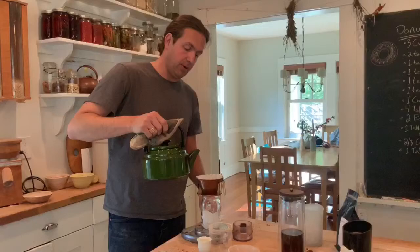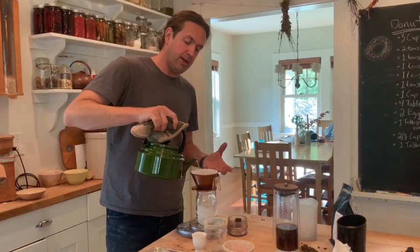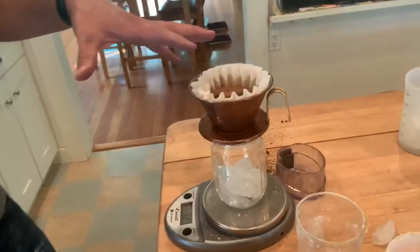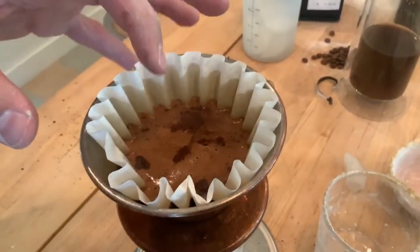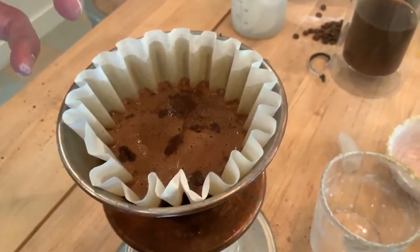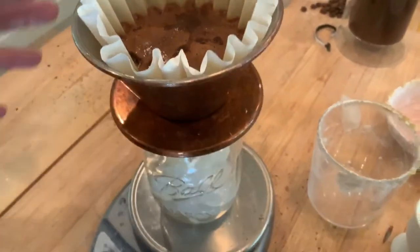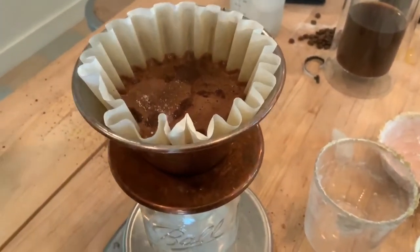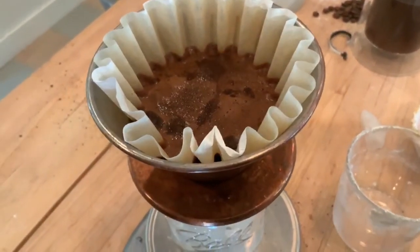I'm going to take my hot water, and this is going to be similar to what we did when we were doing hot coffee. If you watched that method, we're going to put about 2 tablespoons of water on the coffee initially. This is called the bloom, and you can sort of see why. You can see it bubbling up. That's the carbon dioxide being released from the coffee grounds. You might have a little bit drip through, but the goal here is not to have a lot of water rush through. You're giving it 20 or 30 seconds to hydrate.